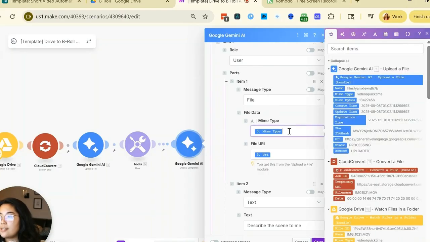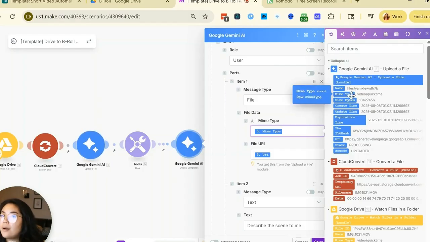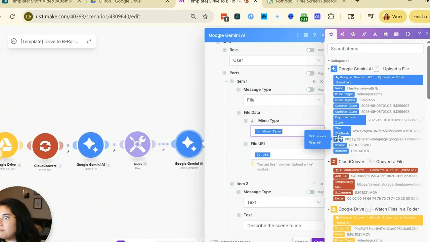And you're going to see that you need the MIME type. In the beginning, I was like, what the hell is a MIME type? Well, in this case, we're just going to look at the outputs that we generated in this step right here. MIME type, okay, great, just going to put that in there. The URI, I'm assuming, is kind of the designated location of me uploading the file, right? Great, just put that in there.